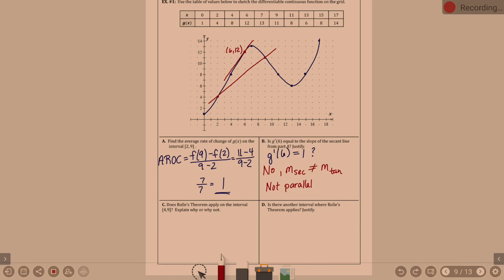Okay, C. Do I have time? Ugh. I don't know. Does Rolle's theorem apply on the interval 4 to 9? Explain why or why not. No. 4 to 9? Oh, wait, yeah, that's a different one, isn't it? Where's 9? No, because it's not horizontal. So 4 to 9, I can't even get that drawn right, but Rolle's has to be horizontal. Okay? Remind me, we'll talk about that Monday and write that in. Hopefully, Caitlin, you do the notes this weekend, otherwise this is going to be a weird place to jump in.